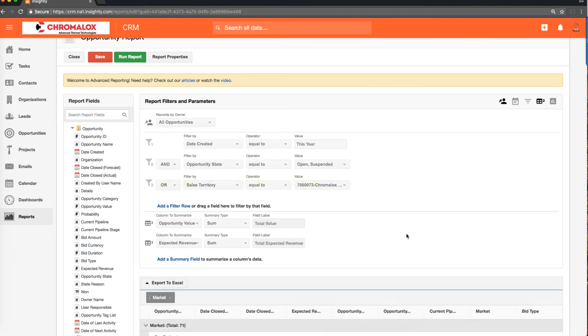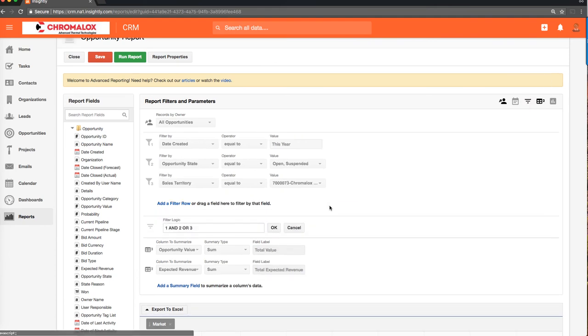Okay, so one thing to keep in mind is that whenever you're adding in filters that include or, you can run into issues with filter logic. So for example, if you are using several ors or even one or, sometimes it'll pull data that you're not expecting. So one thing that I encourage you to do anytime that you're using ors as part of your filter is to make sure that you add some filter logic. So I'm going to come up here and you'd click on this funnel, and this means filter logic.